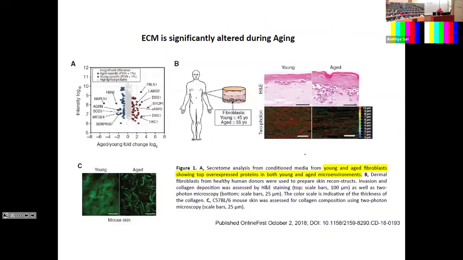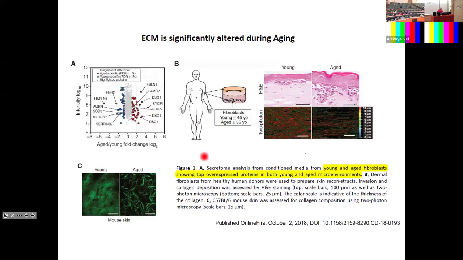This is a paper that studied different molecules, but I want to show you how these are a specialized way to see, what they call two-photon imaging. So then you can see the density, or what they call the thickness, of the layer of collagen. Here is the normal young one, and here you can see how many cells are invading, and the collagen is not the same thickness as in the normal one.